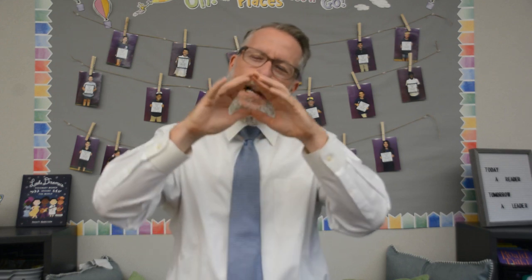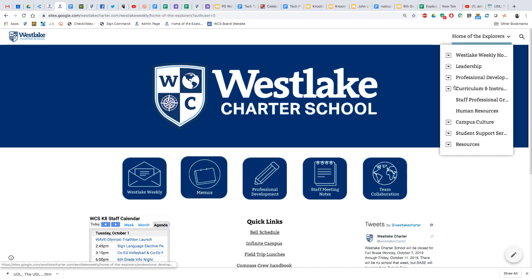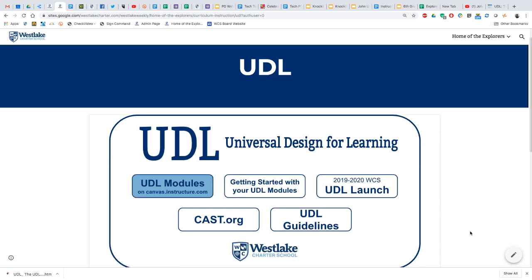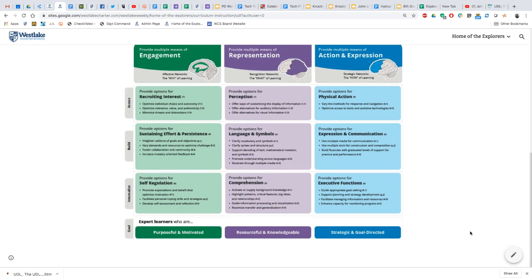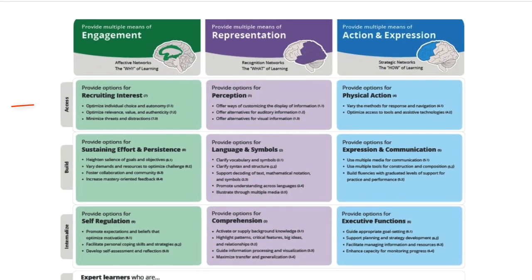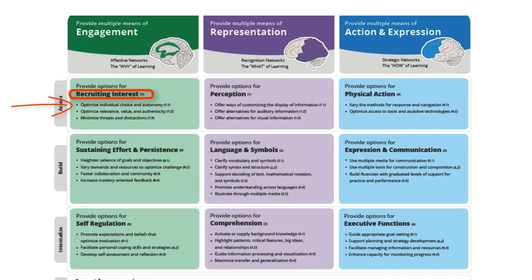So, with this in mind, we've launched the year with a conversation around universal design for learning. Because when we design instruction to knock down barriers for any group of students, it can improve instruction for all students. So the UDL guidelines are a great way to organize our practices. Rather than saying, hey, try this instructional practice, we can now look at the guideline and say, hey, try this instructional practice that offers voice and choice to recruit interest. It will really help if you have students who are struggling with the barrier of staying engaged.